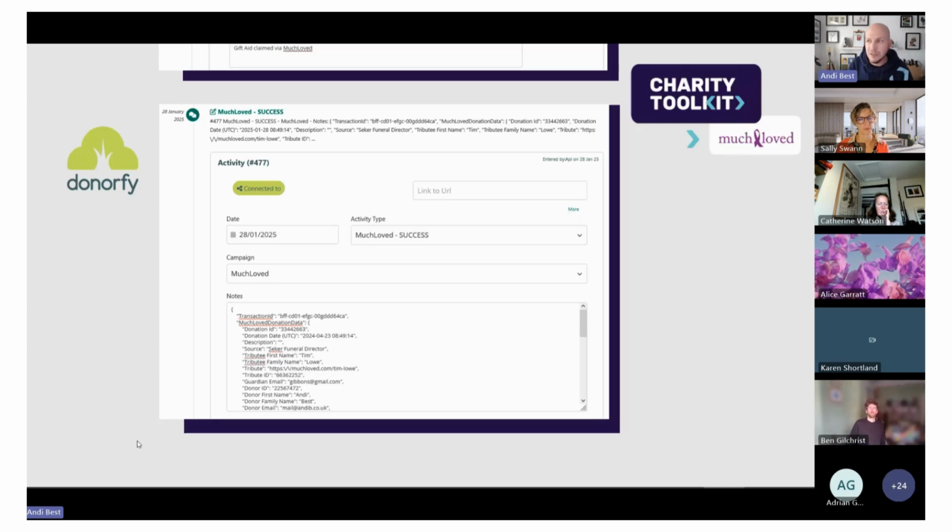That's a common one that we do see. I believe another one is that Donorfy once upon a time changed its communication channel for text messaging from text to SMS or vice versa, and that change meant that some communication preferences can't be mapped properly since the verbatim label's been changed, and it just depends on the age of your Donorfy account whether or not you're going to fall foul of that.